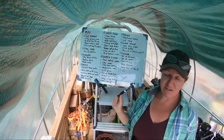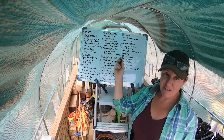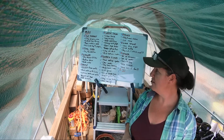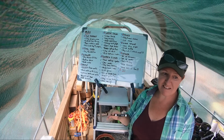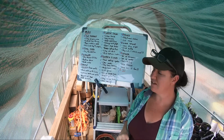Wood stove seems like a crazy thing to want to talk about as the summer approaches, but I'd really like to clean my flue pipes and not leave it to the very, very last minute like I always seem to do. And it'll be good to do this while I have some extra people around to help me, because though it is possible by myself, it's heavy and awkward, and it's just better with an extra set of hands to help.